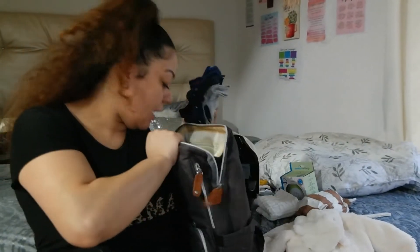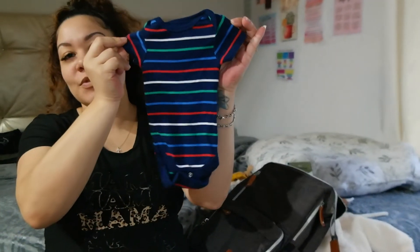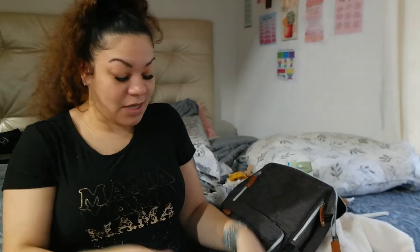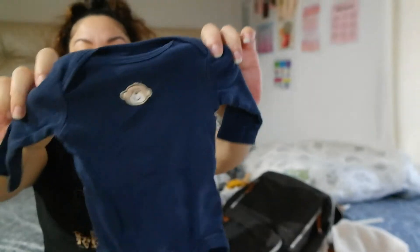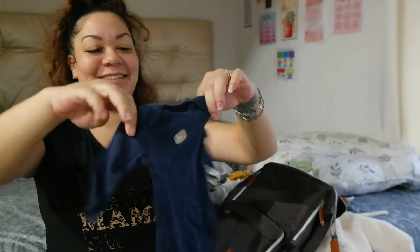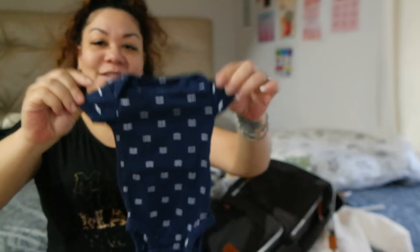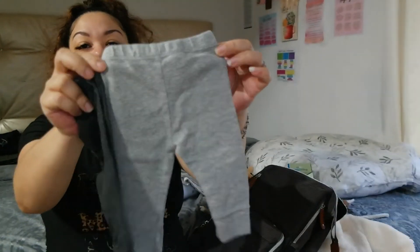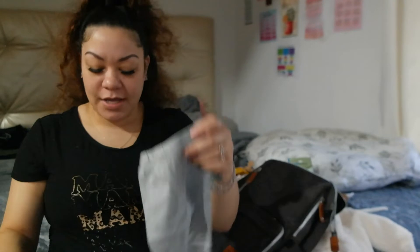Let me check what else I packed in here. On this one — a little colorful one — I'm also going to be taking a ton of pictures in the hospital. This one has a little monkey on the front, look how small it is. These were the newborn onesies, and I love this one — I always think the ones with a mustache on them are so cute. Oh my god, they're so small.